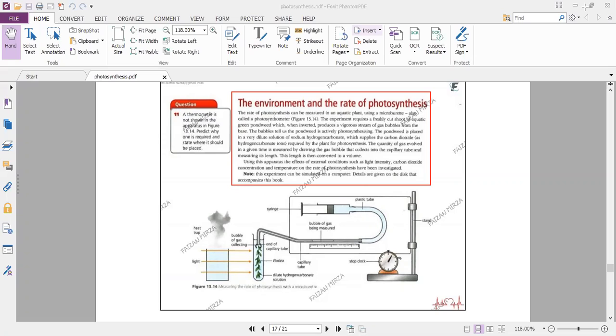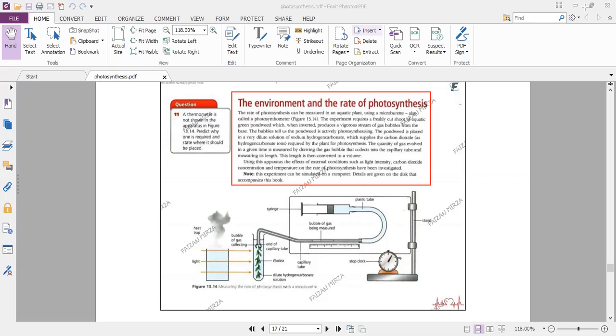Why are we using the water beaker here? We are using the beaker of water to keep the thermal component of light from harming the plant or raising the temperature of the plant. Otherwise, the temperature would rise as well when we increase the light intensity, and that may damage the plant. So this is one thing that can be done.